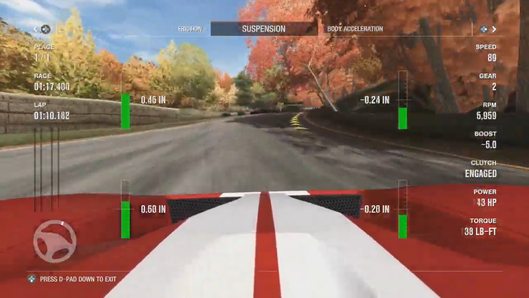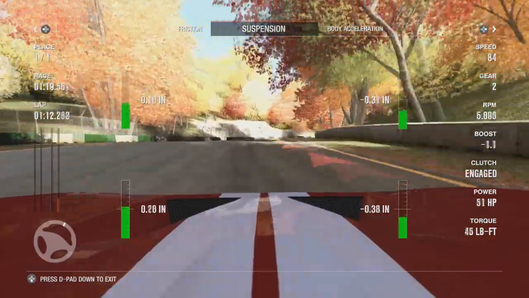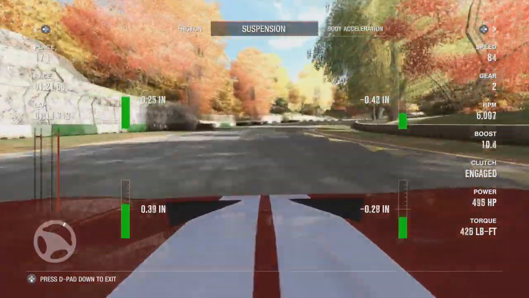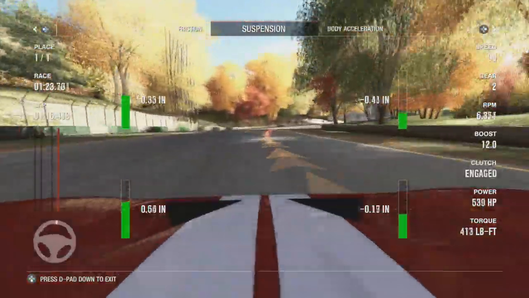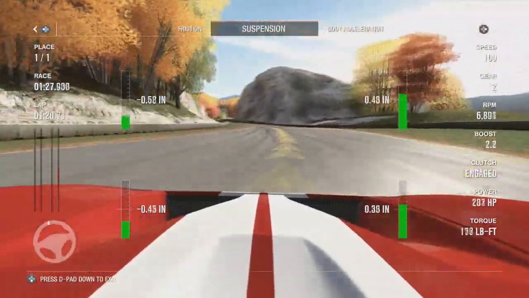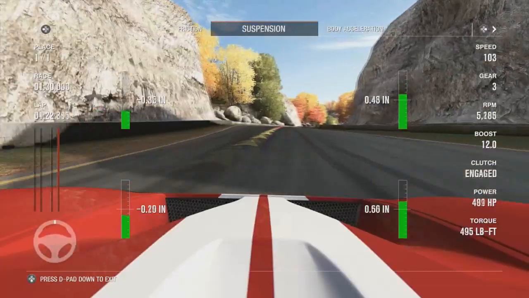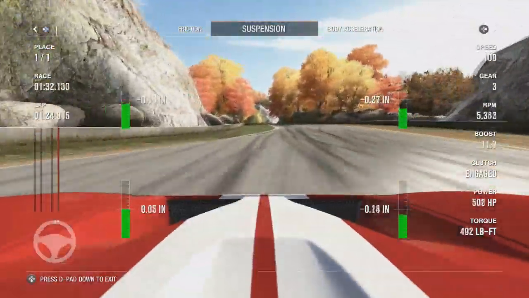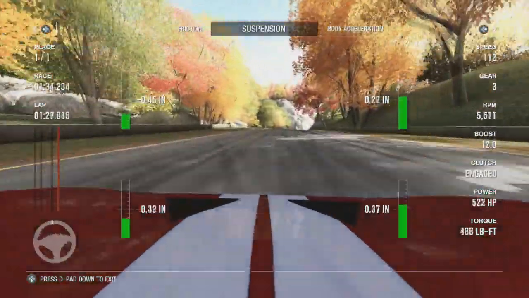Also, your spring settings will affect how your car handles when you go over curbs. That's along with the bump and rebound settings, but I'm going to be getting onto that in a later tutorial. The softer the suspension you've got, the easier and better you'll be able to take the curbs. With the stiffer one, you'll get a lot more of a rough ride.